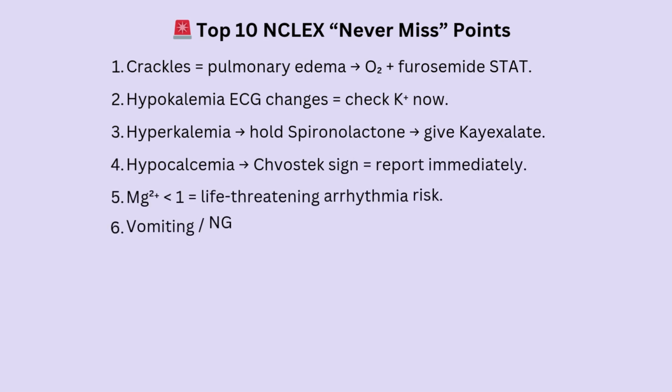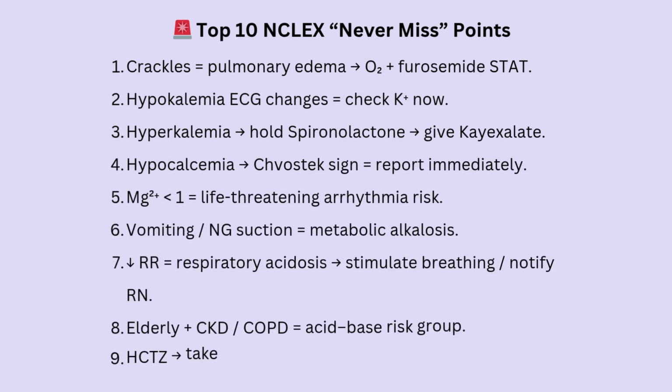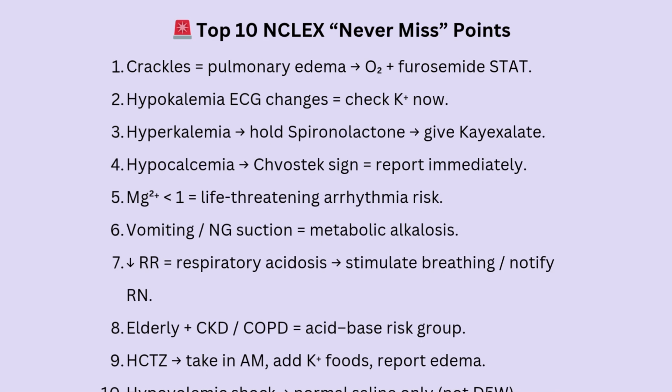Now let's summarize the top 10 NCLEX never miss points for this topic. First, crackles mean pulmonary edema. Give oxygen and furosemide right away. Second, ECG changes linked to potassium imbalance always require rapid assessment and correction. Third, hyperkalemia plus spironolactone is a dangerous combination. Hold the medication and notify the provider.